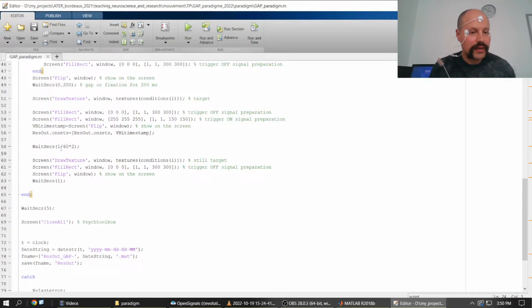Then there is a delay of 2 frames, which is about 30 milliseconds.